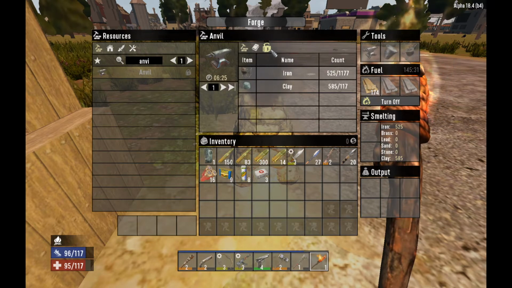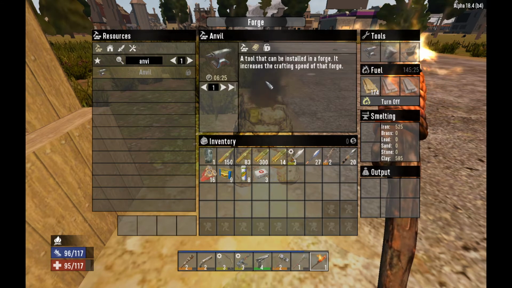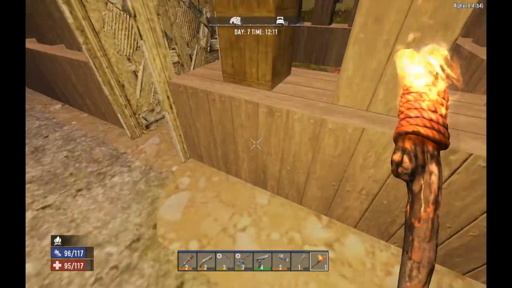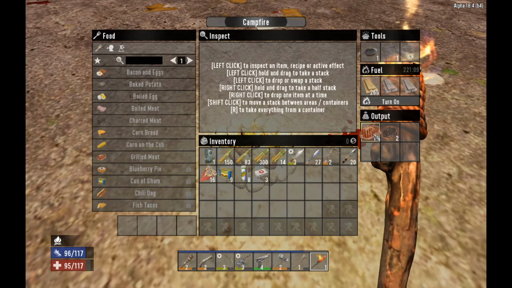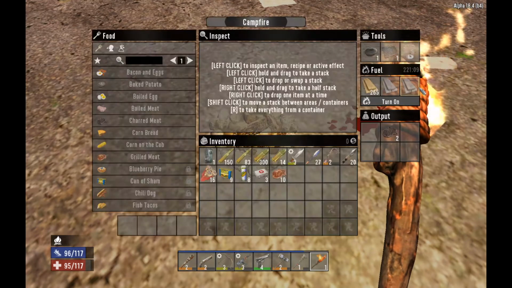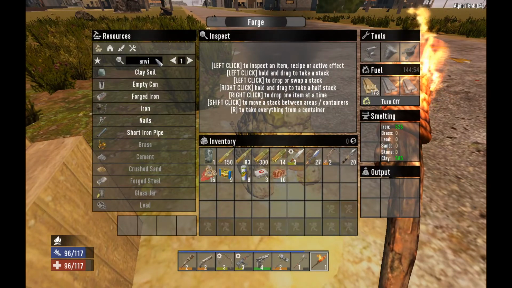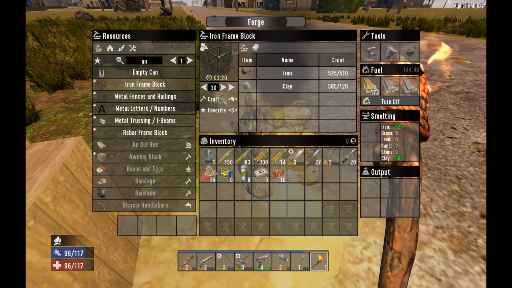What part do I need? I just need to find it? Oh, there goes my neck. Why is my campfire on? Turn it off! Wait a minute. Big brain. Let's make metal frames. Metal frames. Boom.